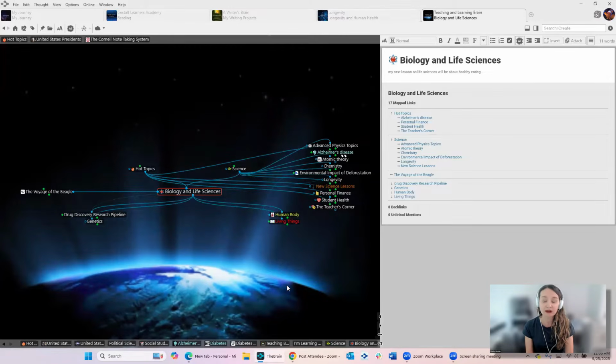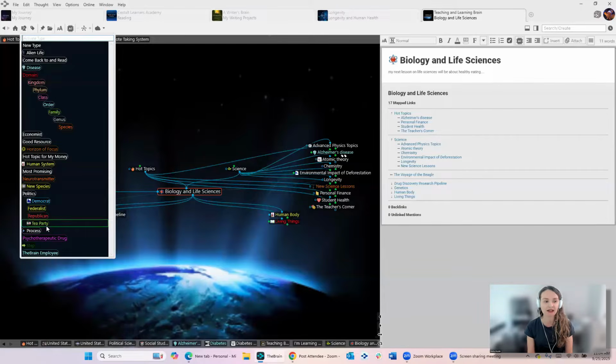that way. Now, you'll notice in this brain, in addition to being able to visually map out the structure of your information, we have color codes and icons. The relationship map is one way to look at your information, but what we also want to talk about is how we can add a typology with thought types and thought tags. I have a typology in my brain, and this is a very general, let's say high school, early college style brain, just for the purposes of example here, where we've mapped out different knowledge types.